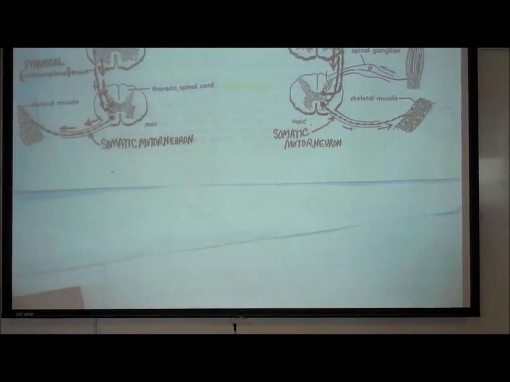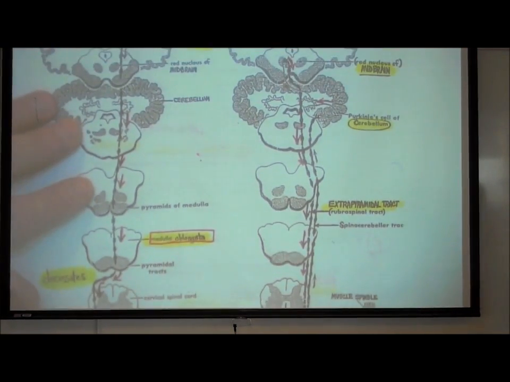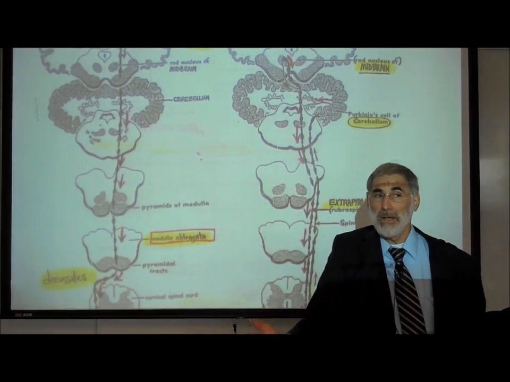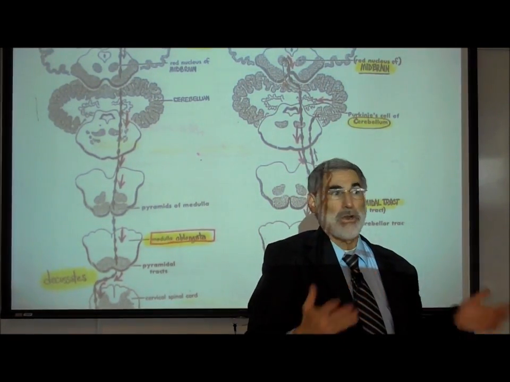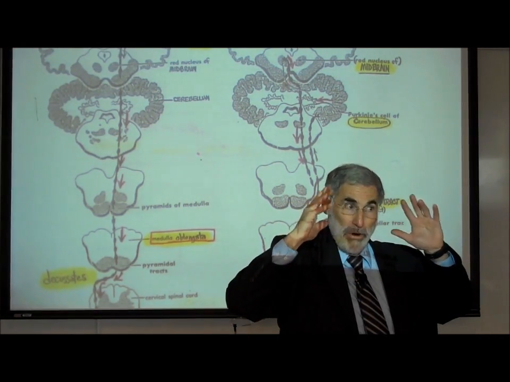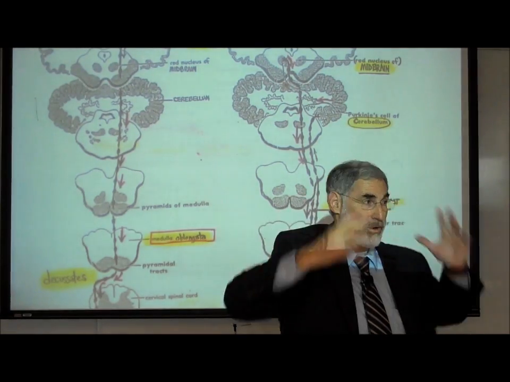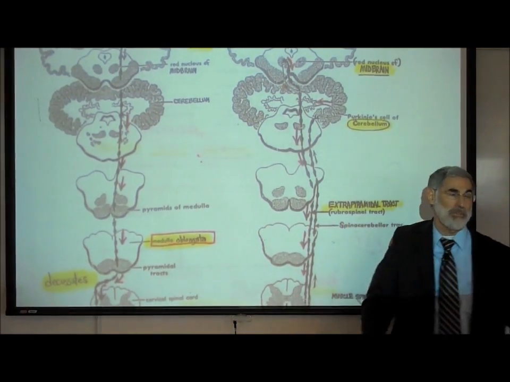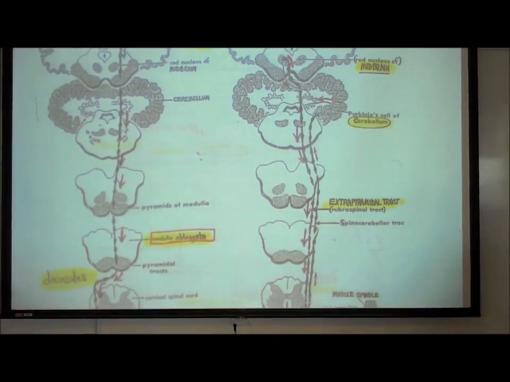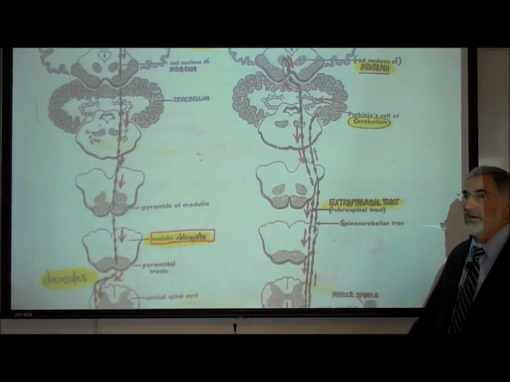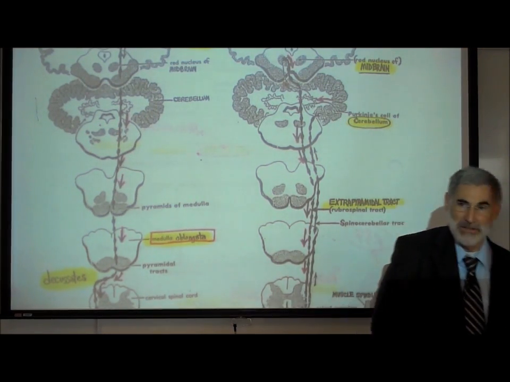So let's summarize this involuntary pathway. Where did this involuntary pathway in this example begin? In the cerebellum. Whatever the cerebellum part of your brain is doing, you're not aware of. The only part of your brain, when it does anything that you're aware of what it's doing, is the very top of your brain, the cerebral cortex. Any neural activity that's occurring in all these other places of your brain or spinal cord, you're not aware of. It's all operating subconsciously, which means that a large part of our brain is operating subconsciously in the background.